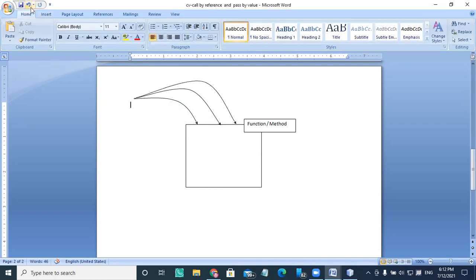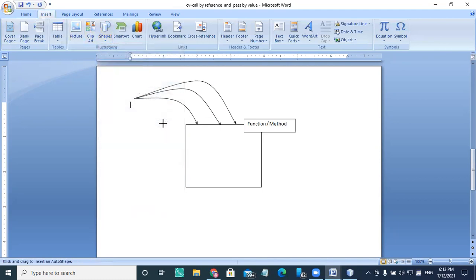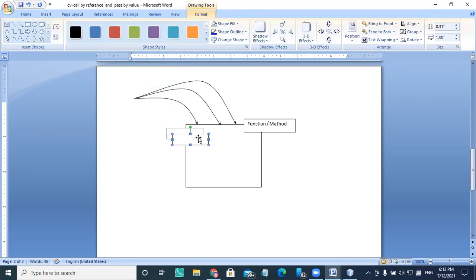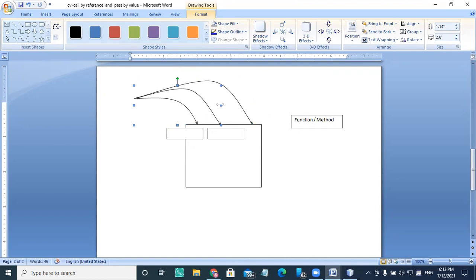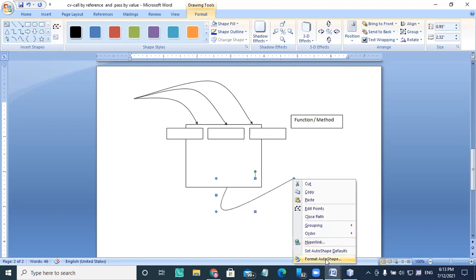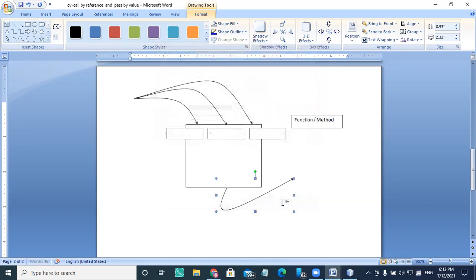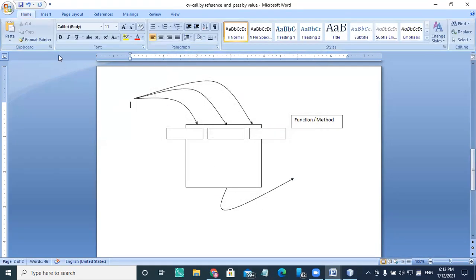n number of parameters you can pass as an input, and we call this a signature. People also call this the prototype of the function. Signature means how many parameters you are passing. Suppose this function takes two parameters and it only returns a single value. That is a limitation of the function. A function always returns a single value.